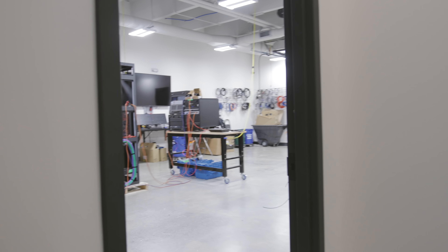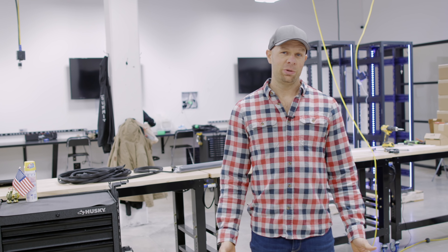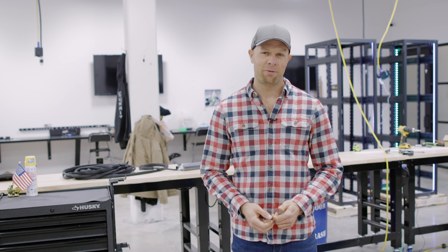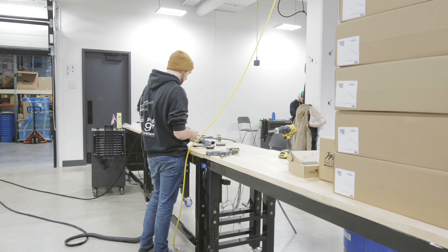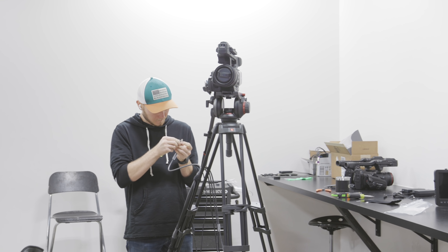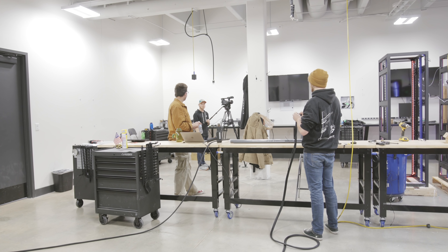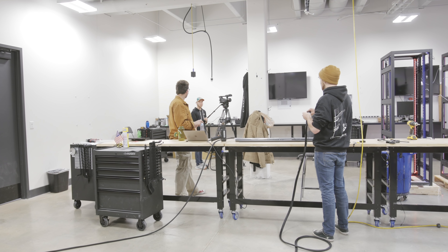This is our assembly room, and we have a team who works in here. When we get our gear in, we want to do as much work in Colorado as we can. We have a very controlled space where we have everything we need right at hand. It allows us to be efficient in the work, have the type of connectors and fasteners we need, bench test our gear, and program our gear. So when it comes to the job site, we can set it and make a few adjustments and move forward a lot quicker.